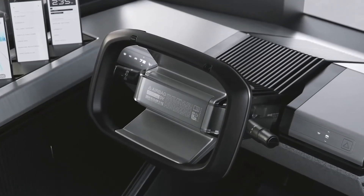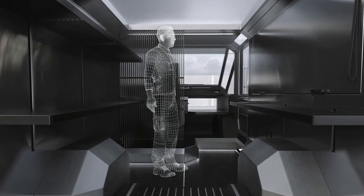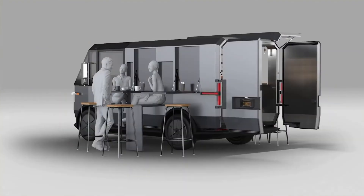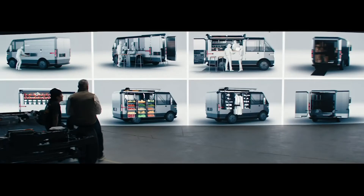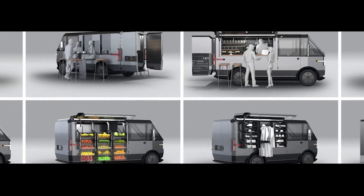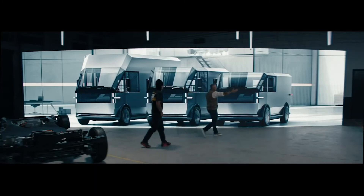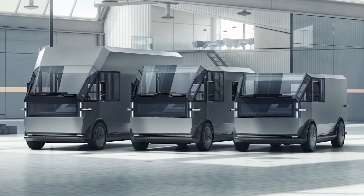The steering wheel ergonomics, the way you get in and out of the seat — the seat is air-riding. As you can see, this gentleman here is standing up at full height with organic lighting. You can see so many different use cases and how you can configure it to your needs. All of this starts at $33,000. We really had to be super efficient and mindful of the people using it. Here you can see different payload capabilities and structures — but it's still the same skateboard. Everything we're doing is off of our common technology platform.